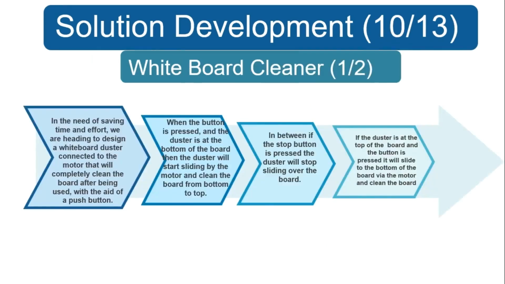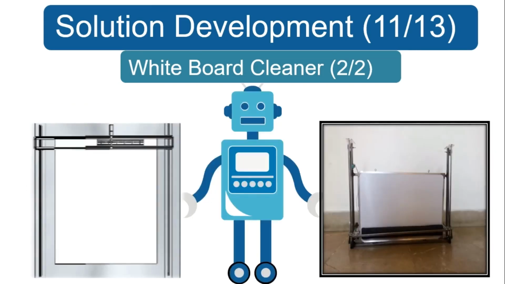Next is the whiteboard cleaner. To save the time and effort of our teachers, we are designing a whiteboard duster. It will connect to the motor and push button. When the button is pressed, the duster slides on the board and cleans the board from top to bottom and bottom to top. See our whiteboard cleaner in these pictures.